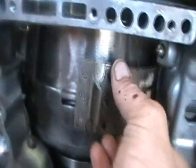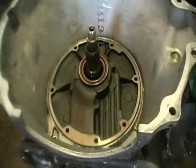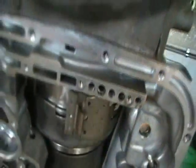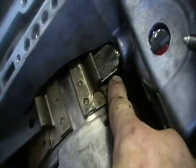As you can see, we put the drums in, and now we're putting the band on. Let's off the servo here. See, the pump has been installed. Time to put the pump bolts in. We're going to line up the band. Now we're putting the band struts in. Anchor strut.